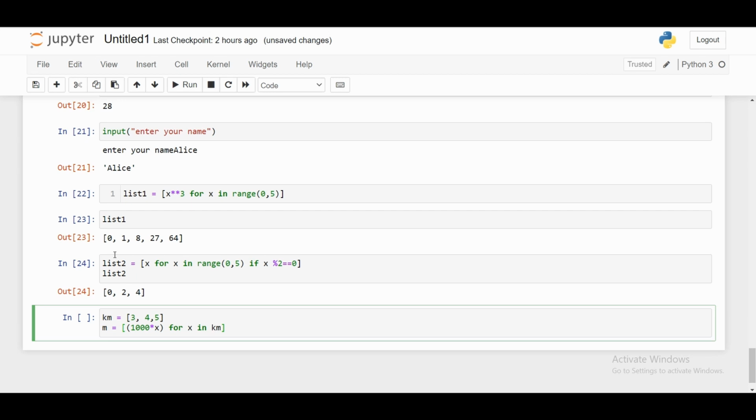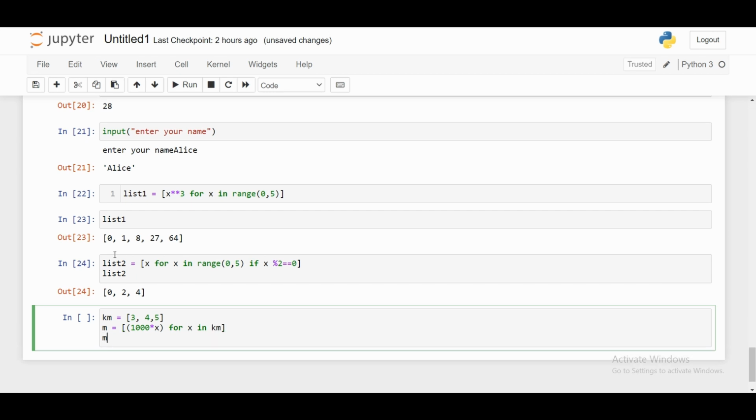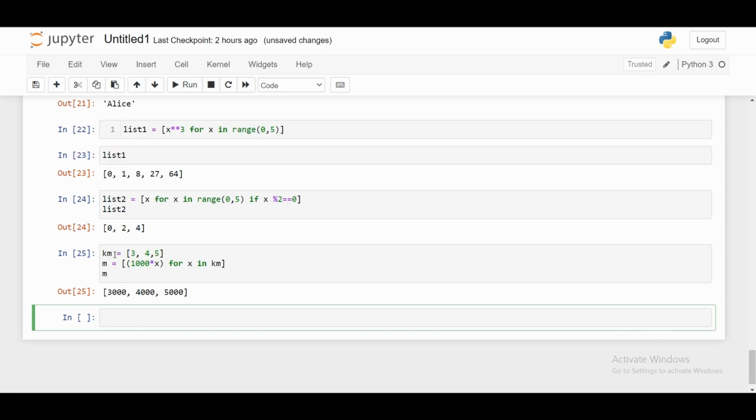Fine. It is called m. See, this 3 kilometer is converted to 3000 meter. In the same way, 4 and 5 are converted to meter. In this way, we can use list comprehensions to solve many more complicated arithmetic problems too.